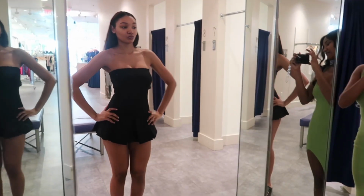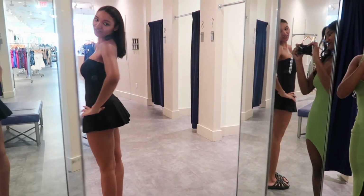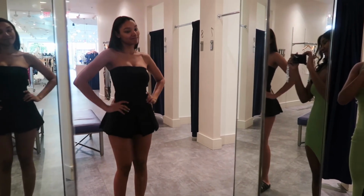Her cheeks are hanging out the bottom, though. It's not too bad. You can't see it on camera, at least. I do already have this dress in gray, so of course she's trying to copy me. Just saying. And she claims she didn't see my birthday post of me wearing that dress, so.